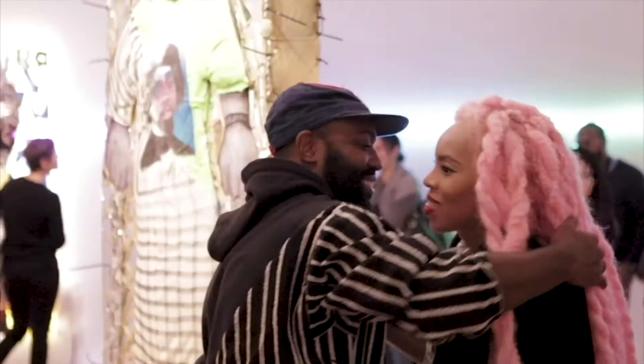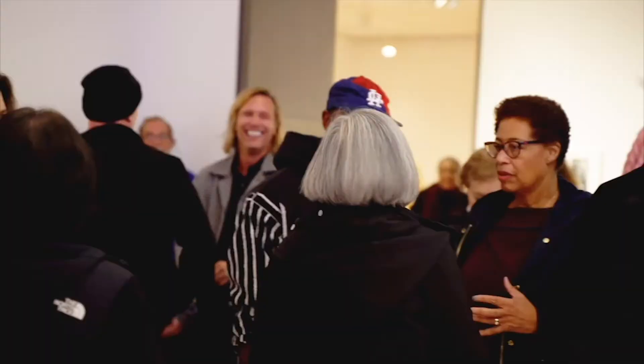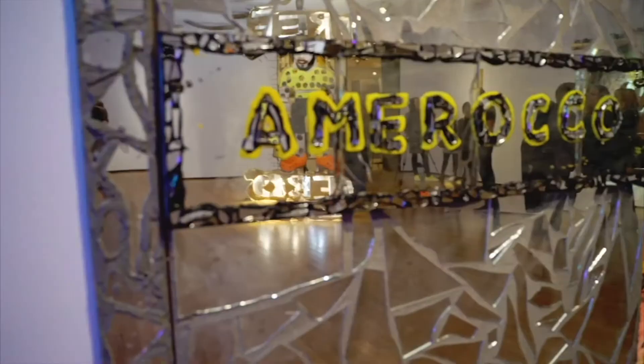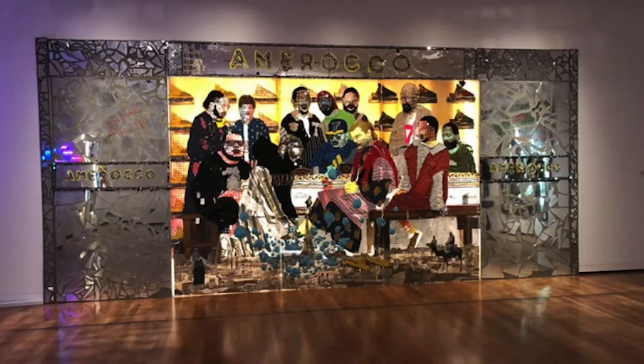I remember very clearly when I first saw this object on view at the SAM. It was Thursday night, the museum was open late, and I was walking around the galleries with my housemate. All of a sudden I hear someone calling my name. It's my supervisor and she's waving us over to this walled-off gallery. We step inside and see loads of people centered around a man talking to a camera. It's Aaron Fowler and he's wearing something I've never seen before — a hoodie in the top half and a caftan dress in the bottom, fused together diagonally. After he leaves, we walk over to the largest piece in the room, Amarokko, and start taking it in.